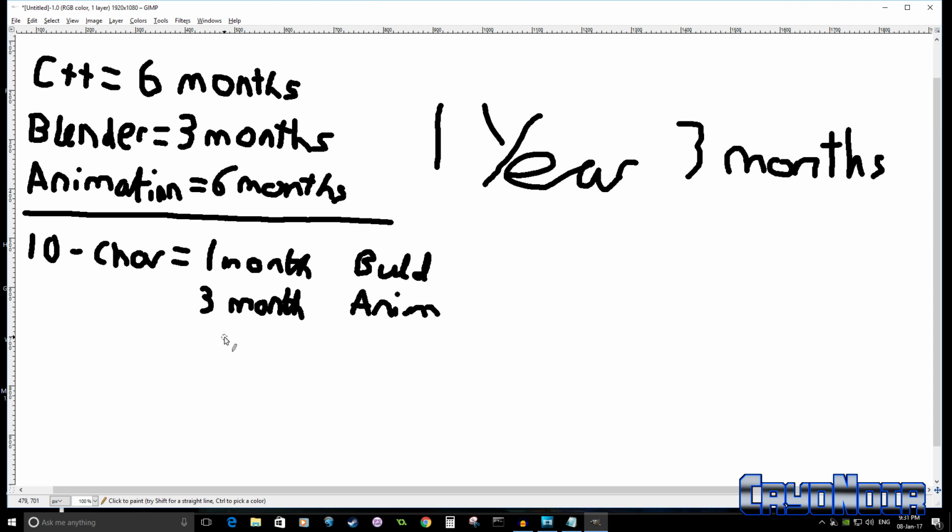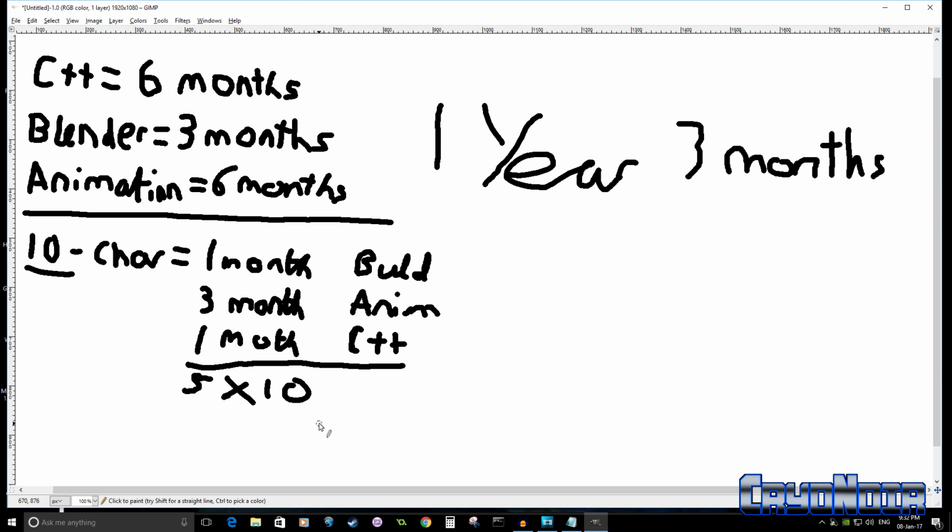Then after that, we'd be looking at least another month just to program all the C++ for all of their behaviours and their interactions, just so that they could interact in the world and look fairly believable.